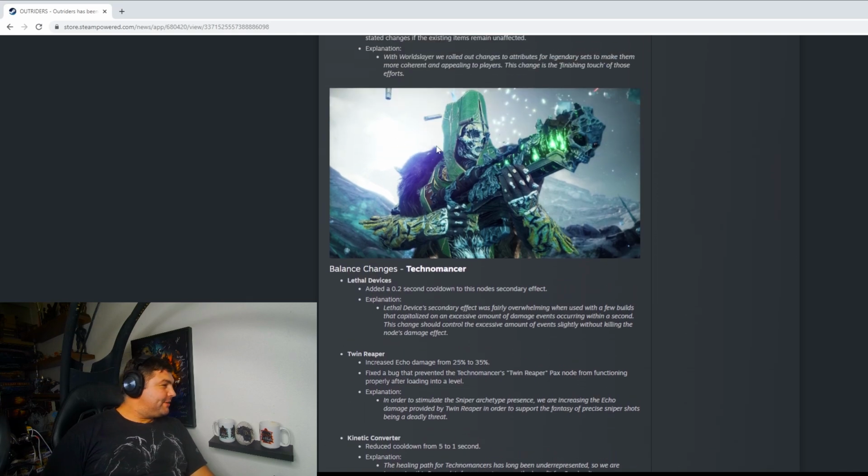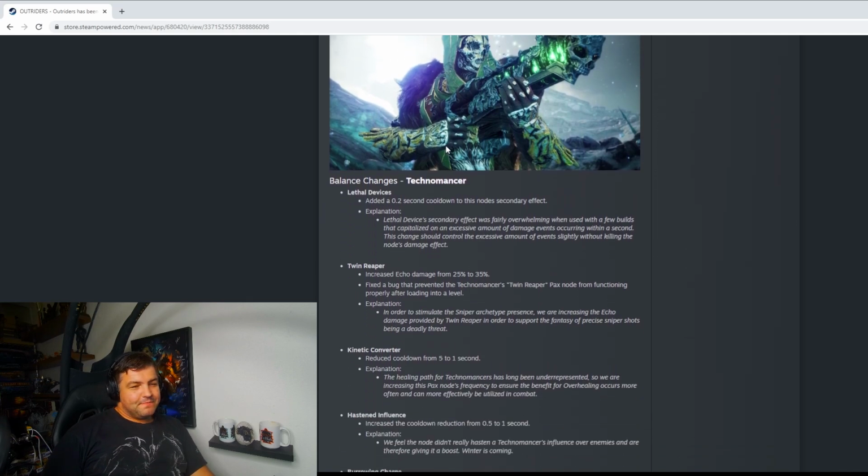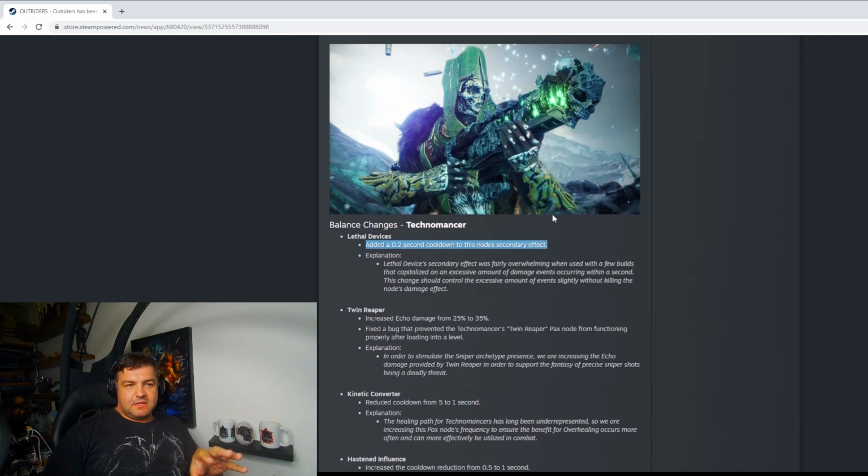Do I even want to talk about this right now? So, of course, they're going to nerf all the good stuff. Lethal Devices added a 0.2 second cooldown to the Snow secondary. This is huge. This is the ability to spread, proc the poison effect on things, which is important because it allows you, with later nodes, to spread debuffs.